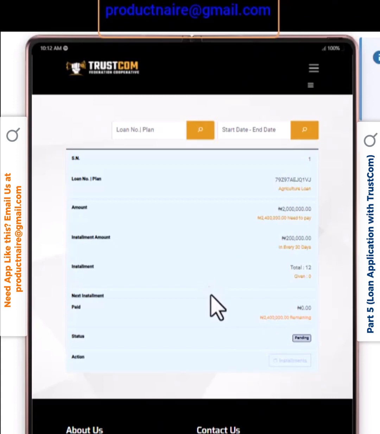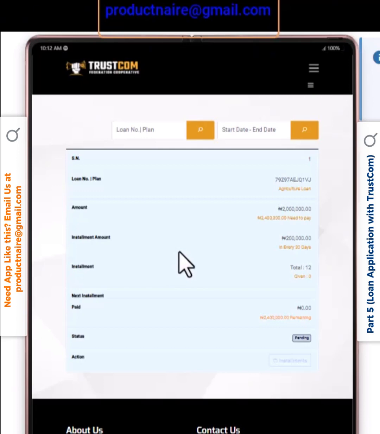Now I want to also act as the TrustCom team to approve the loan or reject it. Like I said, if this loan application is rejected because the information you provided is fraudulent, your account will cease to exist. But if the loan application is rejected because maybe the amount is out of range, it's going to be rejected, but your account is still going to be intact. But if the loan application details are correct and the amount is within the acceptable amount, then the application is going to be accepted.